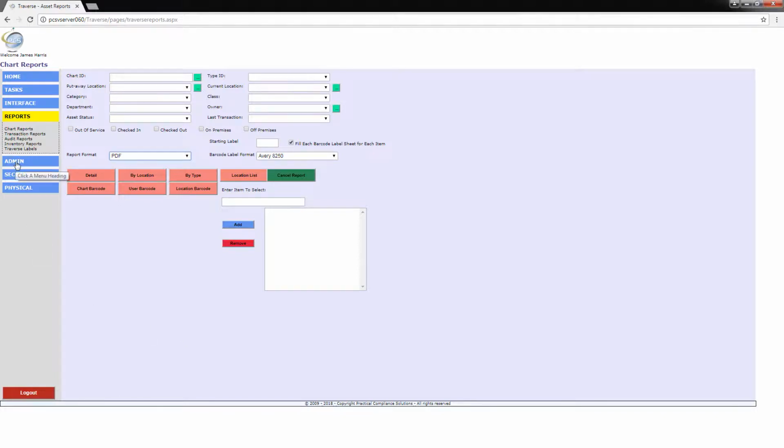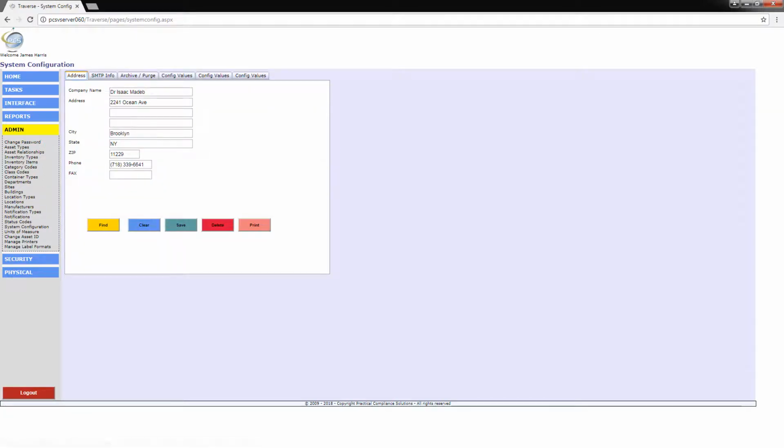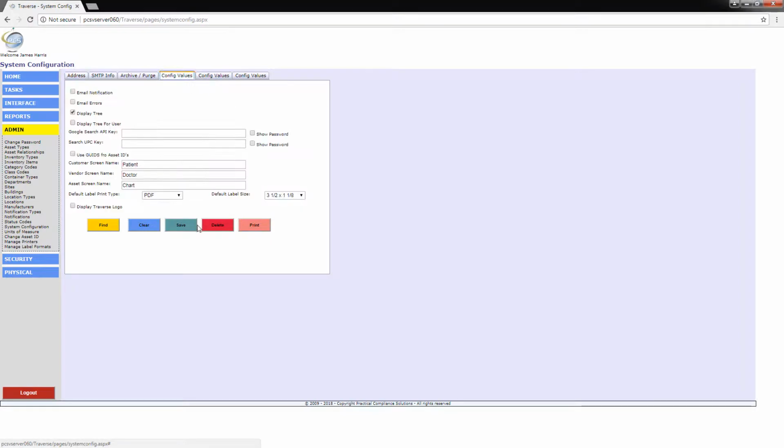So we're going to go back to the system config page. So recall when we first looked at that, you've got the PDF and you've got the different label sizes. Now I said you've got different label sizes, so you could pick any one of these label sizes, and this is typically the default for a Dymo, but you can load any kind of stock in there you like.